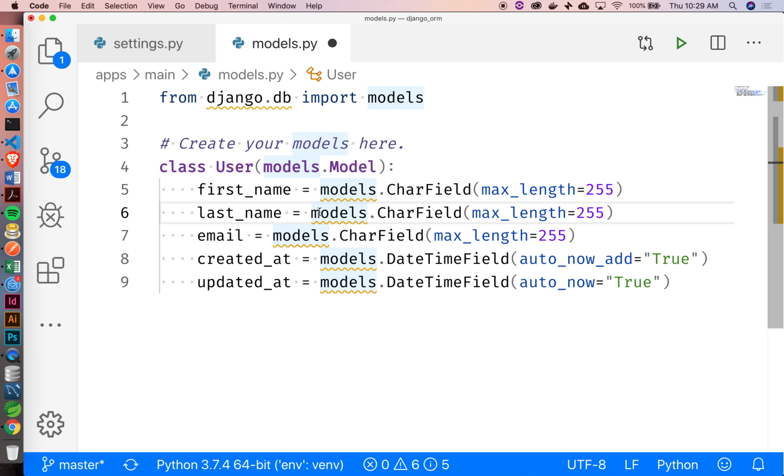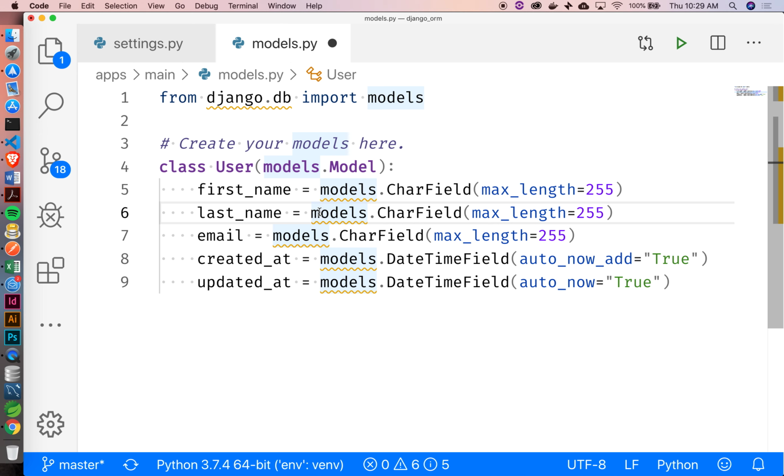What is the purpose of adding a timestamp? Does it do anything, or is it just so you know when it's created? Yeah, if we want to know when this user was created, now we have that in the record. That's when the user was created. We might want to know when the user was last changed, and that's just what updated_at is for.